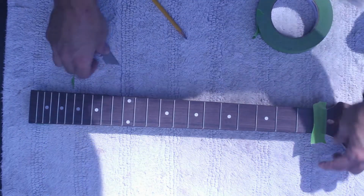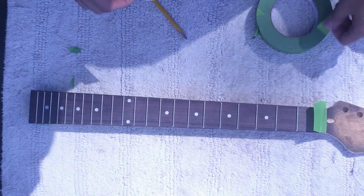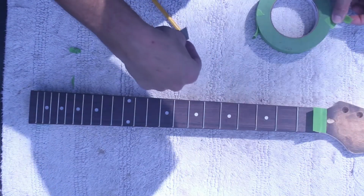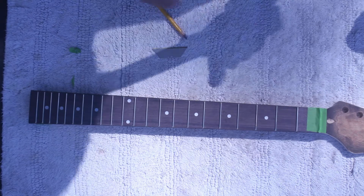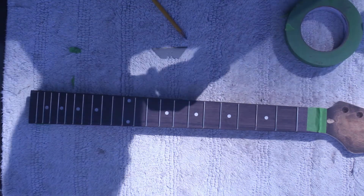Now, again, because we're going to be painting up the side of this a little bit, we want to slice off the excess. Then we can just lay that down on the fretboard, and we can run our long strips down the fretboard.